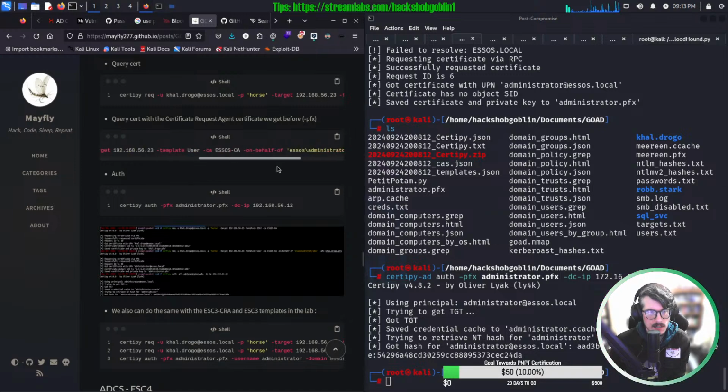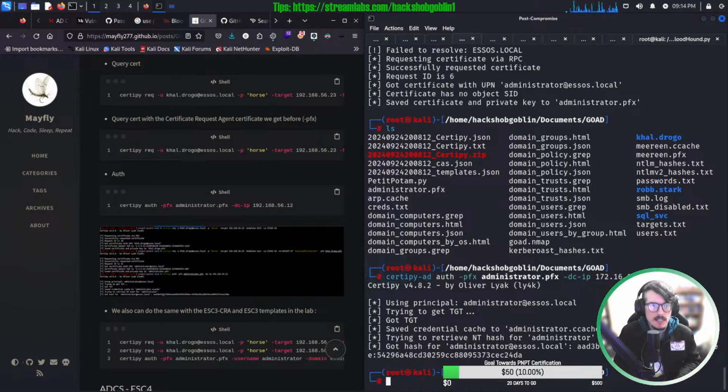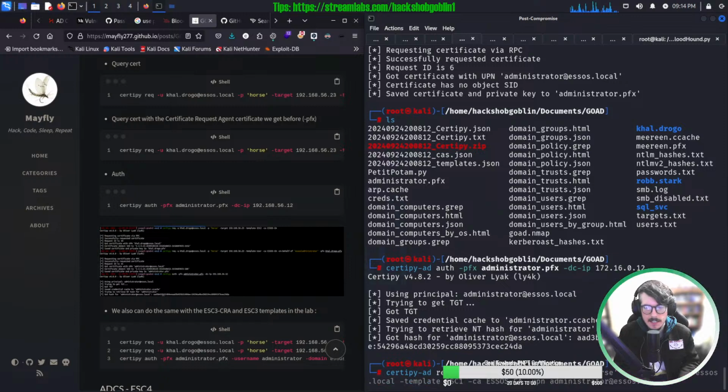And it looks like we're gonna use... oh wait, okay. Okay, so we're gonna request a certificate. So certipy-ad req -u cal.drogo@sos.local, and his password is horse.